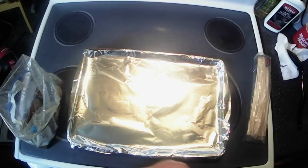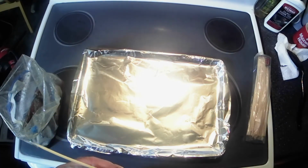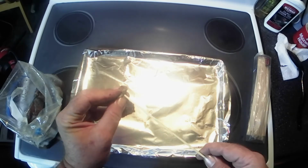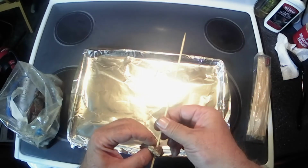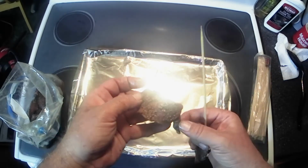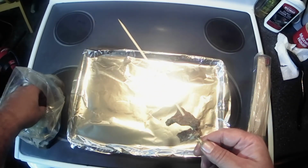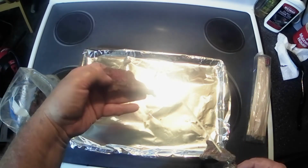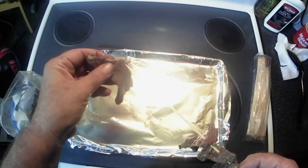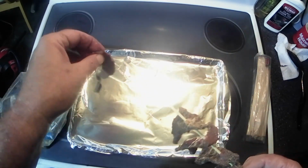So the original recipe said to use toothpicks on each individual piece. Yeah, no. Skewers work a whole lot better, so you just want to grab one of your pieces of meat and check it with your rack to see how many pieces you can get on there, and you don't want to crowd it. So just put a couple on. I'll probably put like 6 on here. You're going to want this to kind of hang down from your rack, we'll show you when we get them all done, but maybe we'll put 8 on there.